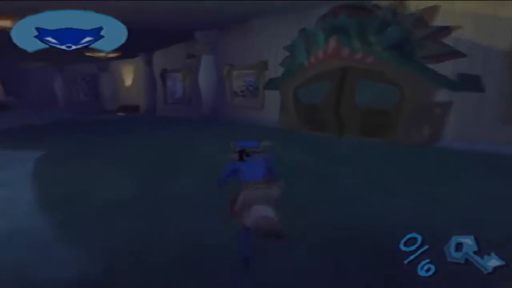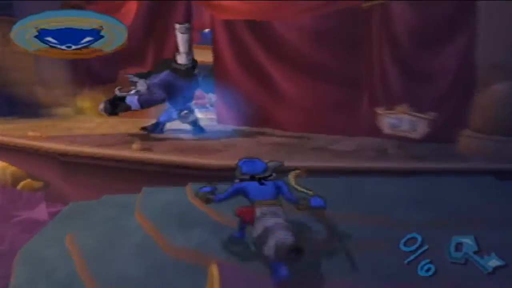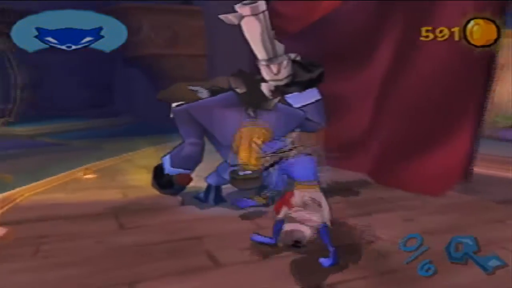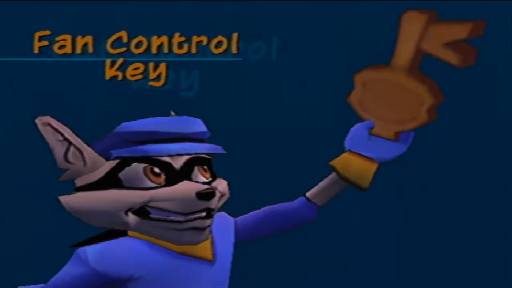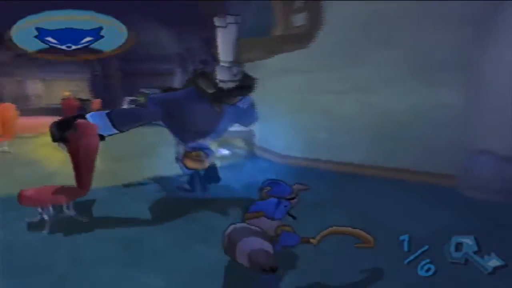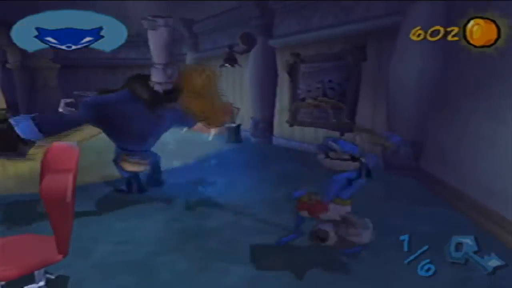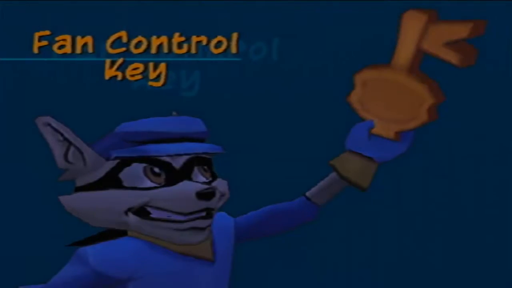I wanted to walk on that one, but okay. You know, whatever floats your boat. Let's see if I can't get back up there. I want that. Picking his pocket. Sometimes you have to dig a little. Okay, now I can get back up here. And what's funny is we don't even walk on the fans, we like grab on to the thing. Pick. Pick. Pick. Pick. Fan control key.